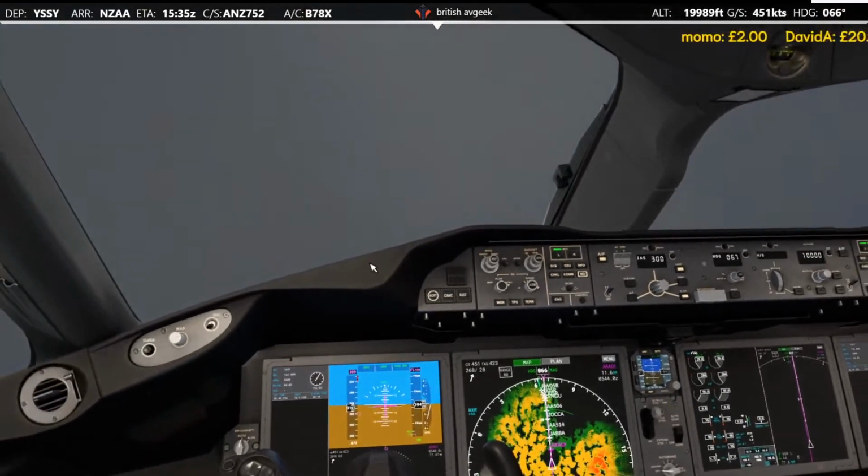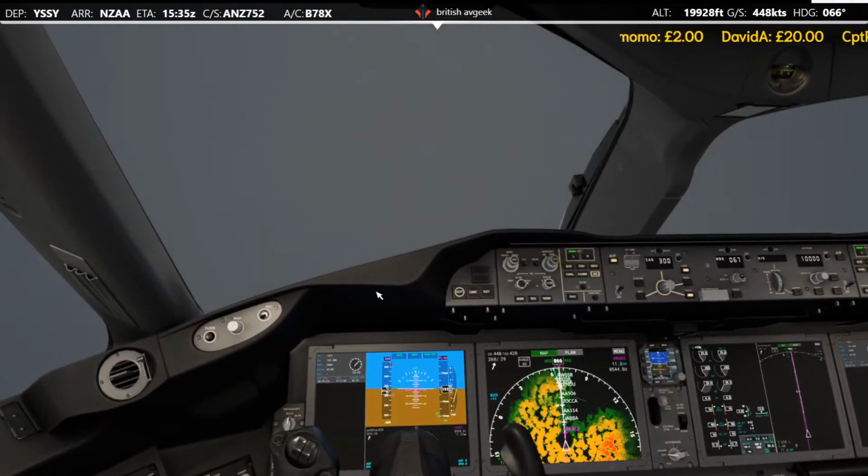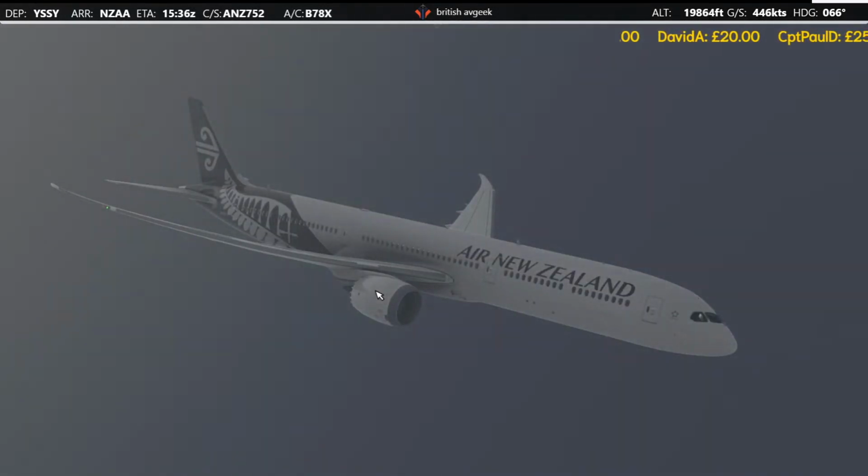Oh, the plane add-on, Zeph. It is the Heavy Division mod. The Asobo 787-10. There you go.